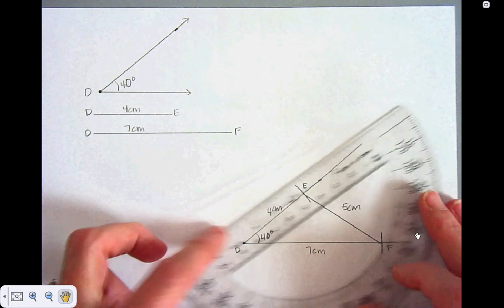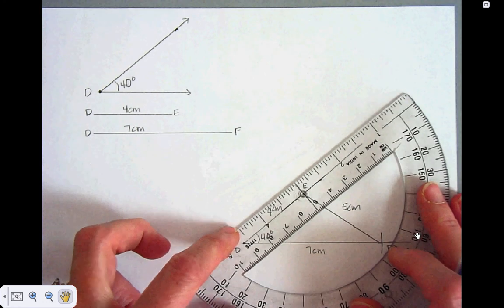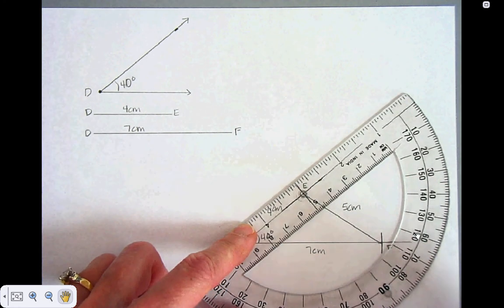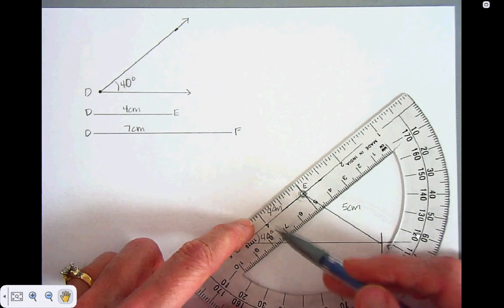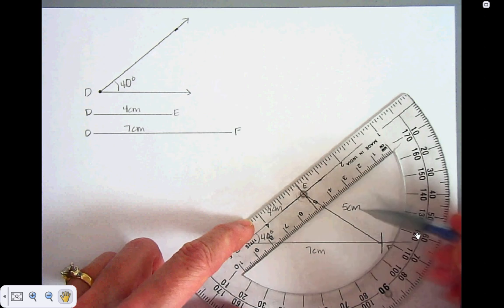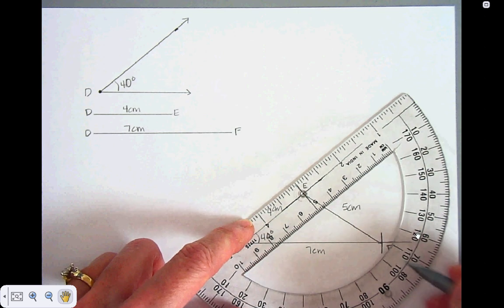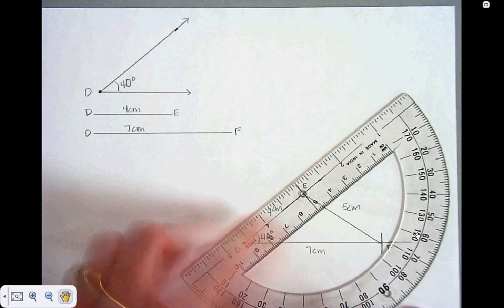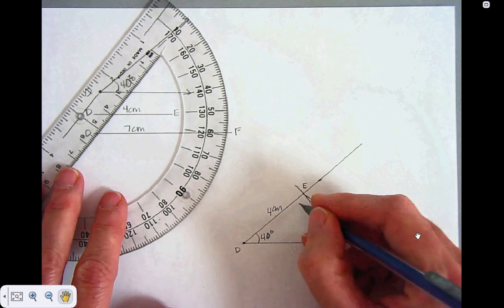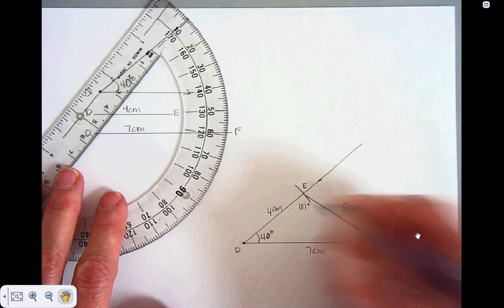So let's see if we do have about 107 degrees. If we take this and put E at the vertex and line segment DE is at 0, then you're right, this is about 107 degrees, because here is 110. We're between 100 and 110. So it would make sense that this is about 107 degrees.